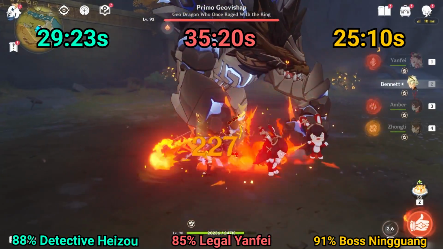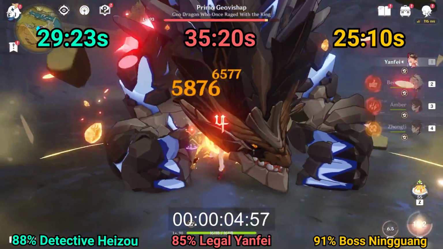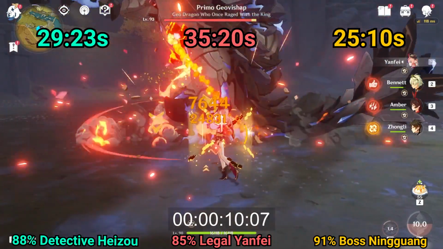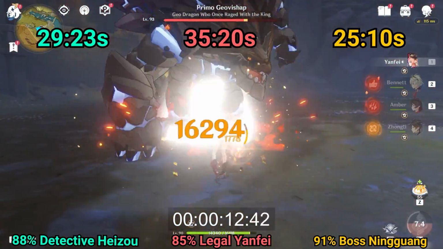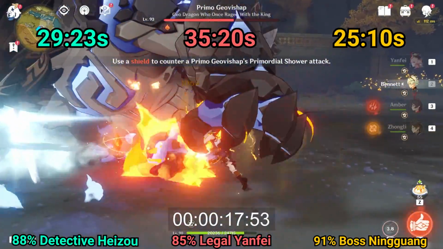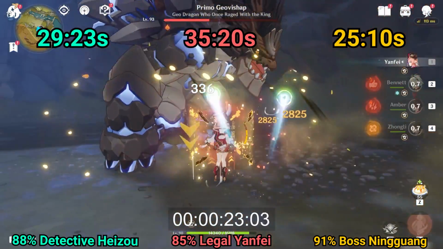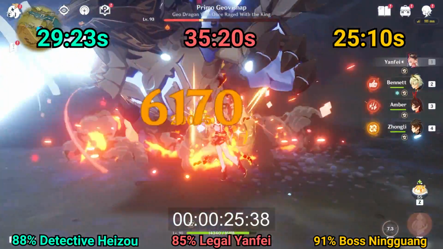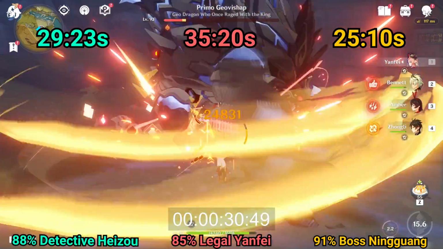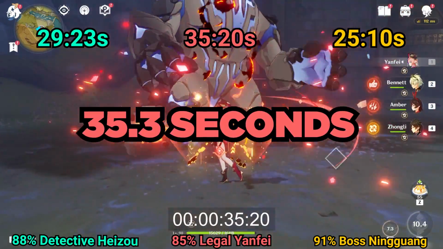For Yanfei, I wanted to emphasize that the Wanderer's Troupe is not her best artifact set for raw Pyro damage, nor is the Kagura's Verity as the weapon option. Either way, Yanfei is an extremely energy-hungry character, especially if she needs to do more than a single burst cycle to take out her enemy. As such, I opened up with a ton of Pyro particles from Amber's Baron Bunnies. Unlike Ningguang or Heizou though, Yanfei's damage is much steadier as she stamps her opponents repeatedly into submission. Yanfei was the slowest in this specific fight at 35.3 seconds.